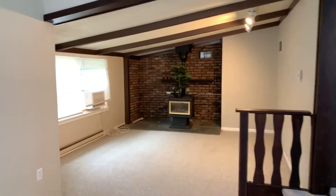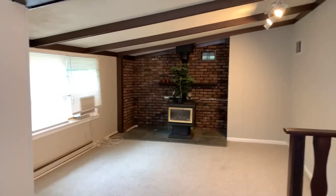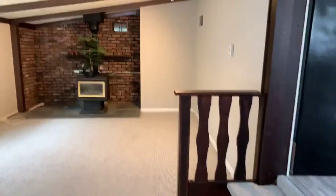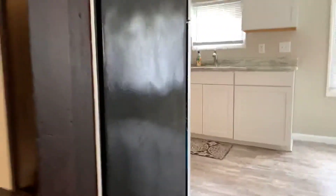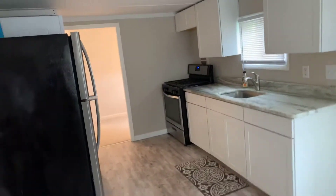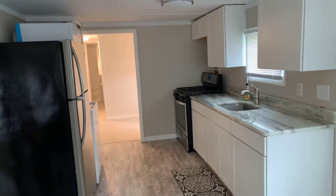So when you walk in, you walk into a little foyer area and this is the living area. It's nice. A little gas burning stove over there, brick backing. It's got some nice little features and you walk right up into the little eat-in dining room or eat-in kitchen area. And then you go over to the kitchen. This was just renovated about — I'd have to look at my records — but somewhere around a year, year and a half ago. And like I said, it's small, but it's clean.